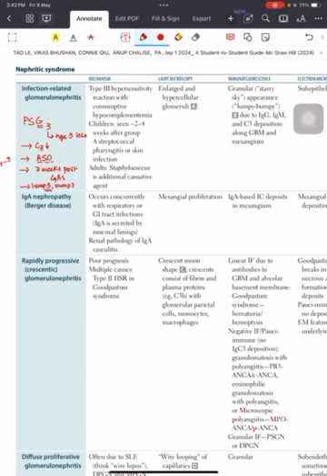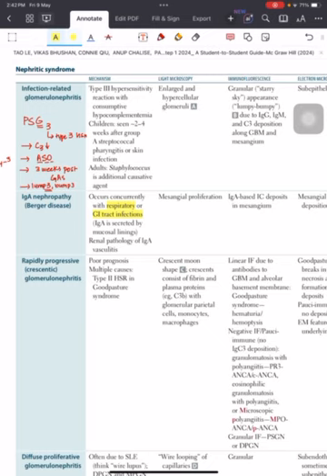I don't know if you guys remember, but we did learn IgA vasculitis, which is Henoch-Schonlein purpura. So it's very much similar. It basically occurs concurrently with respiratory or GI infection. If a child is presenting a few days after a GI infection, you don't have to be confused between PSGN and IgA nephropathy. It's definitely IgA nephropathy. If the child is presenting after a respiratory infection, it's very easy to be confused. But if it's after a few days, then it's IgA nephropathy. If it's after 2 to 4 weeks, then it's PSGN. So GI tract infections or respiratory.